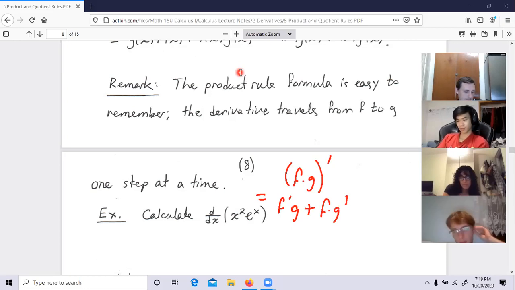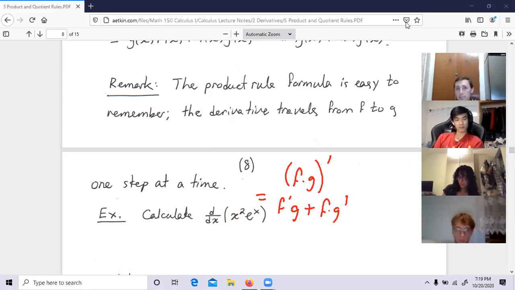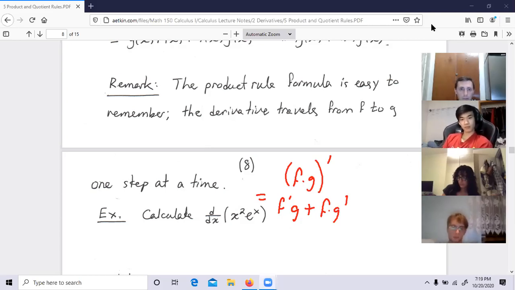You said we plug in what? Well, here is the formula for a product of two functions. If I know how to differentiate the function f and how to differentiate the function g, then the derivative is the derivative of the first times the second function without touching it, plus the first function times the derivative of the second function. So the derivative travels. You can imagine it's like a traveling salesman. It's from one function to the next. And then there is a plus in between its journeys. Wonderful, Rafid. Very good.